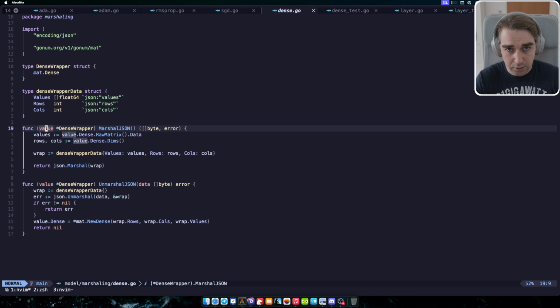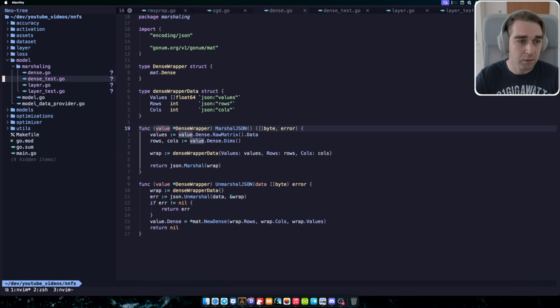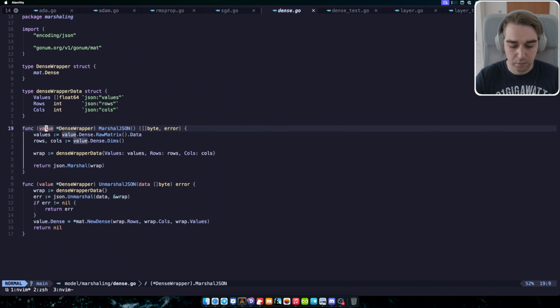Second thing, I started to add tests. You can see there is, for example, the dense test and the layer test, and I can debug tests. I spent quite some time fixing some of the configs in Neovim because I wasn't able to properly debug the tests.